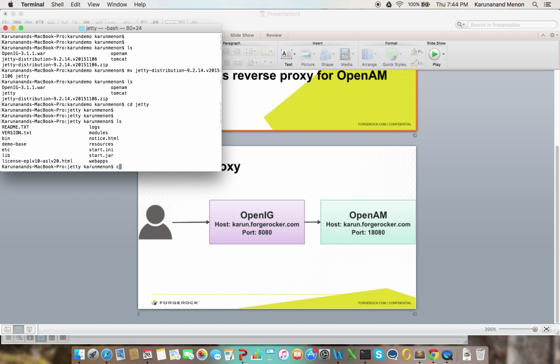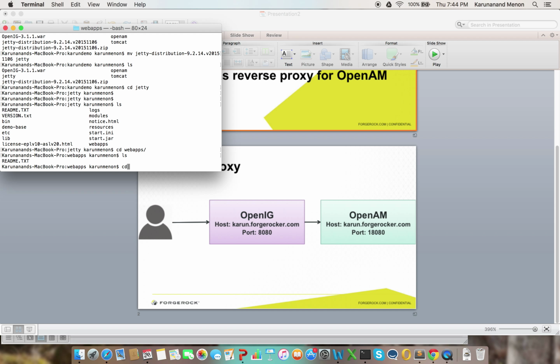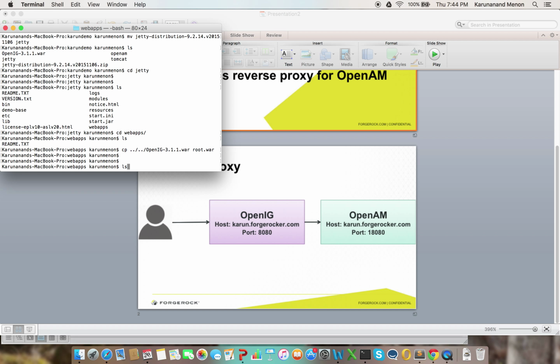I have my web apps folder here, and there's nothing in there. So what I'm going to do is copy my OpenIG war file as root.war into this folder. This is mainly to give OpenIG control on all the URIs, so this is deployed as a root application.